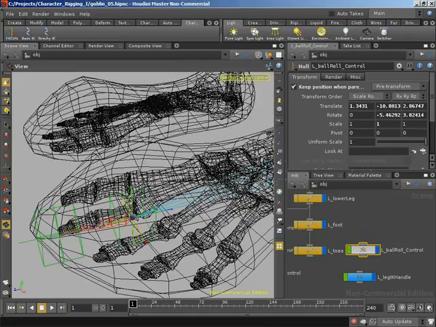toe roll control into a new null. I'm simply going to translate this null up in Y very slightly and give this the name of L_toes_IK_twist_effector. We can then do the same from our ball roll control, so I'm going to branch off into a new null, L_foot_IK_twist_effector. Again, I do want to translate this up slightly in Y.